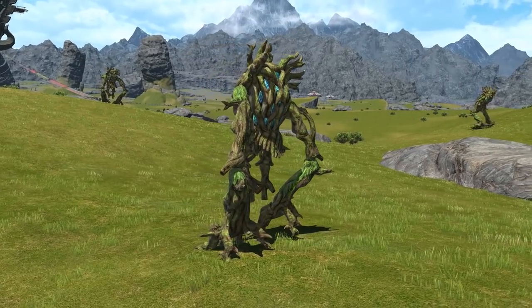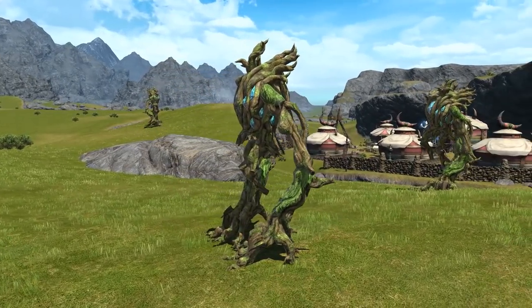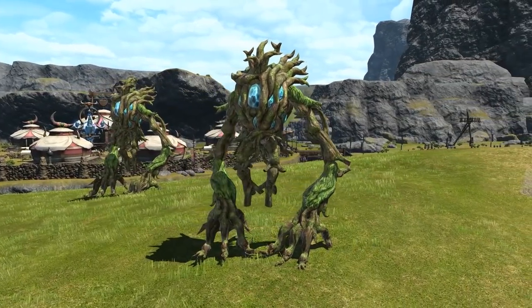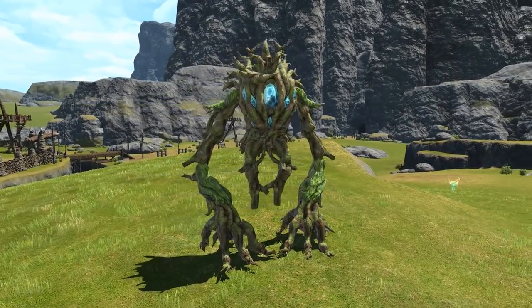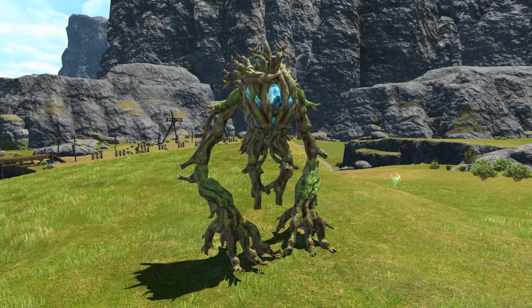In particular, the treants in Stormblood areas, like the Azim Steppe here, are really awesome. They move with their branched arms and their legs float around there below the crystal embedded root tangles of their body. I think it would be really easy to make this a mount. You could sit on the top of the branches and you could make the arms float either side of it as it would fly around, and the gemstones could maybe glow.